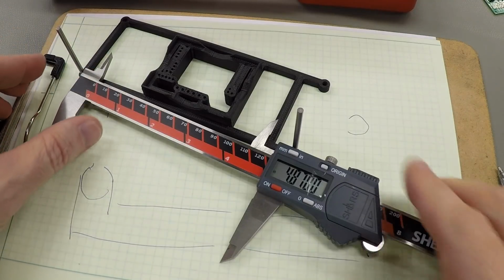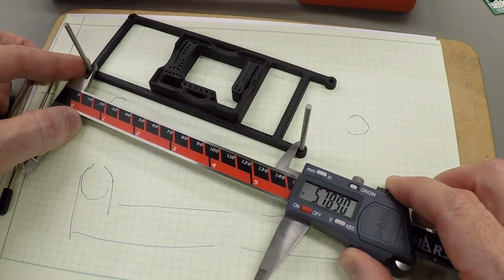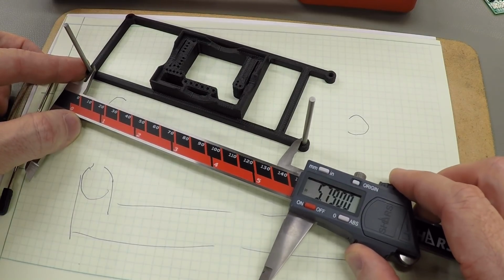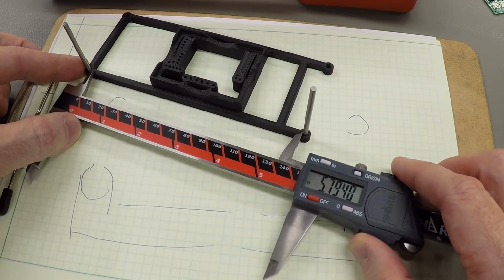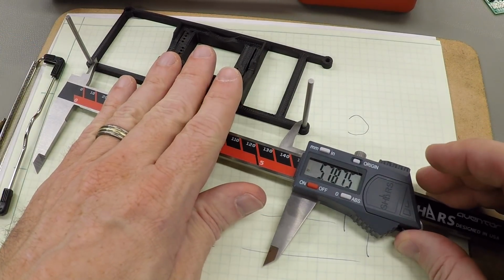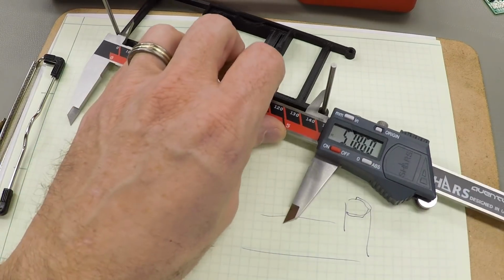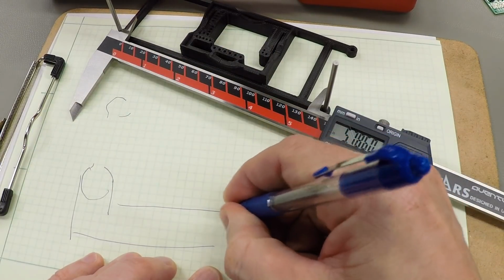Try to get this where you can see it too. The inside dimension between the pins looks like about 5.787, if I can do this and get it straight.